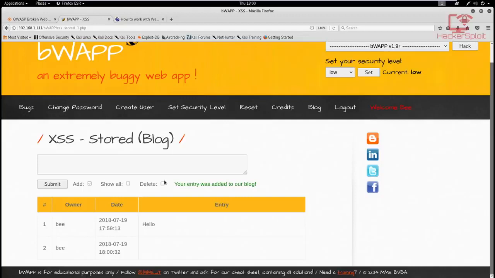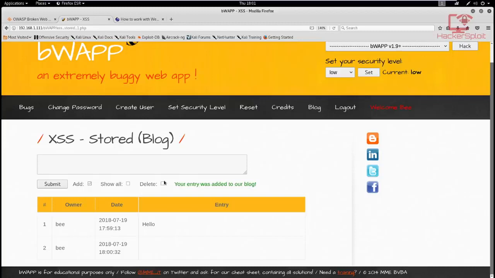So in an example of a blog, if you are to make a blog post and inject this script in, anyone who opens that page will essentially run that malicious code, and whatever that code does can then cause damage to the user or to the server, depending on what you want it to do. So it's all dependent on what the attacker is to do. Remember what I told you in the first video of this series. It's all about your mindset and your willingness to break things and to find out what does and doesn't work.